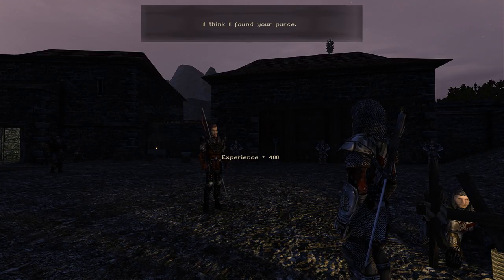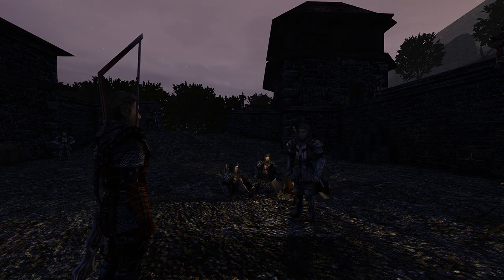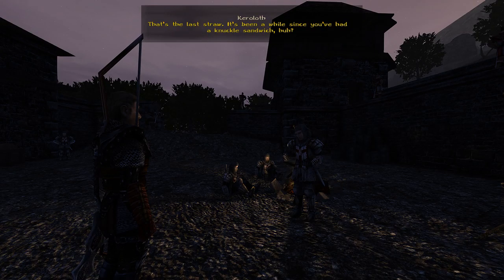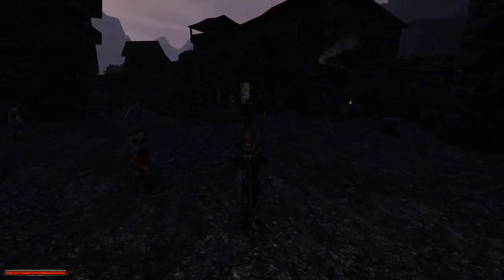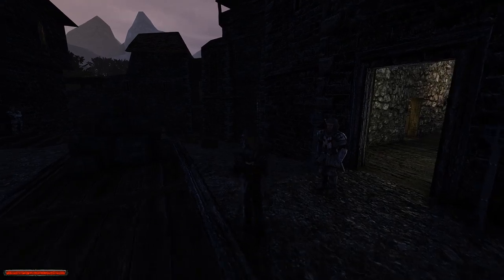I think I found this interesting. You can actually get Karaloth to attack you if you are a dragon hunter by being kind of a dick. So the problem is, since we're a dragon hunter, everyone else attacks us if he gets pissed off at us.